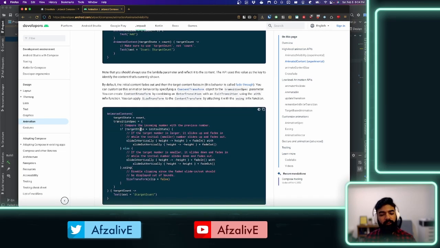Ooh, look at that. Okay, so we have the target state and we have the initial state, and based on that, we do something. I'm thinking this is definitely what we need. Yep, that's what I'm thinking.